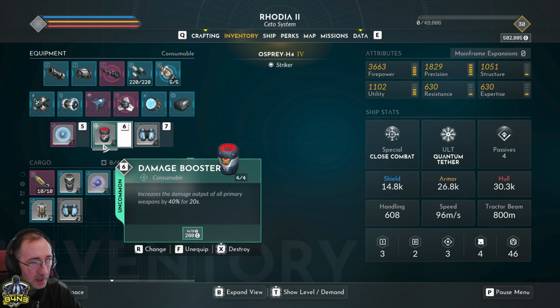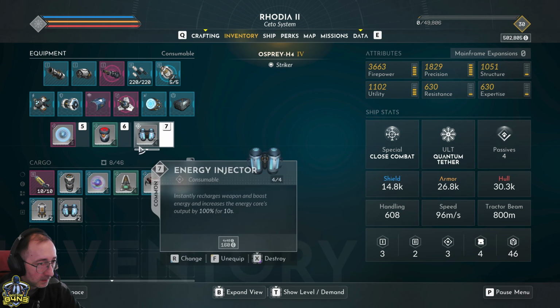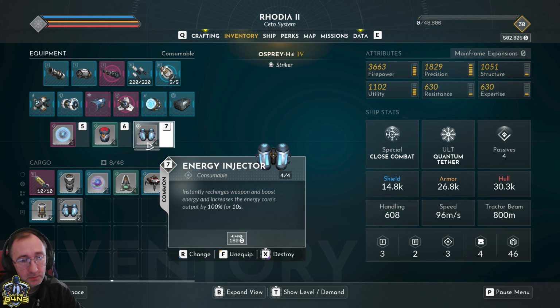In the offensive department, I would strongly recommend the damage booster, as it will increase the damage output of your primary weapons by 40% for 20 seconds. That is an amazing boost. And another one of my choices is an energy injector, which instantly recharges weapon and boost energy, and increases the energy core output by 100% for 10 seconds. So it allows you to boost and fire your weapons at the same time, and you won't be spending almost any of your energy, as the output of the energy core is plus 100% for these 10 seconds.